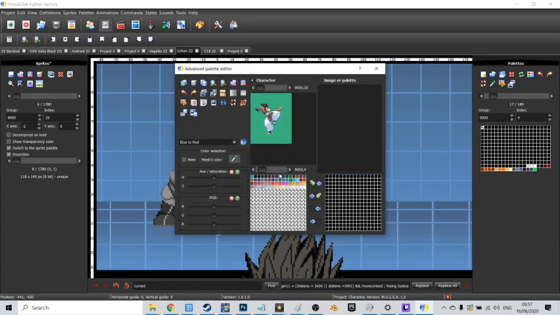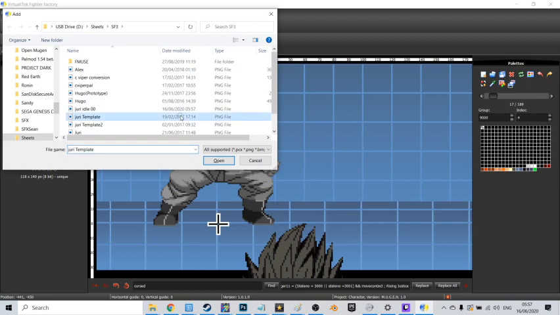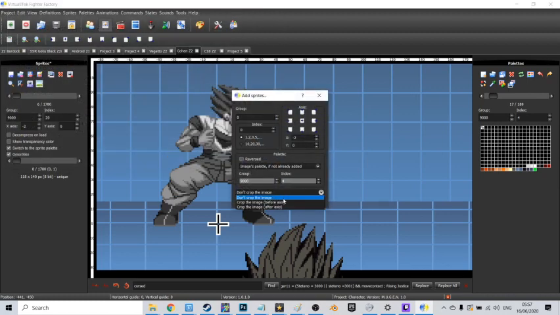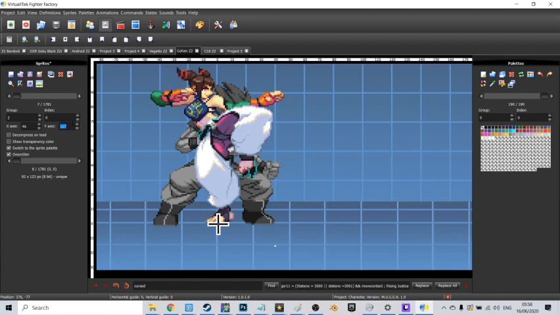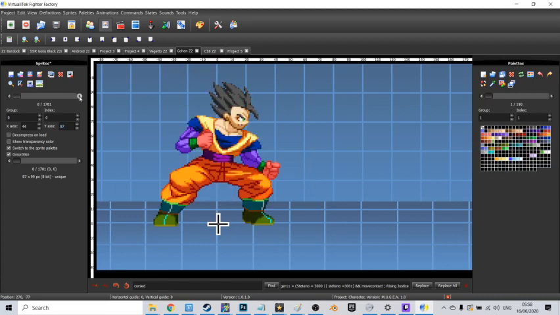So Juri Idle 00, import it into that. Control A to add a sprite, find it, crop before axis. So basically, it'll take any bit that's transparent, not the actual pixels, and crunch the image down. When it comes to this, let's specify. Alright, so we'll just put it here. This group is 2. It'll be put here after the image has been cropped. Boom. So the frame is actually in there.